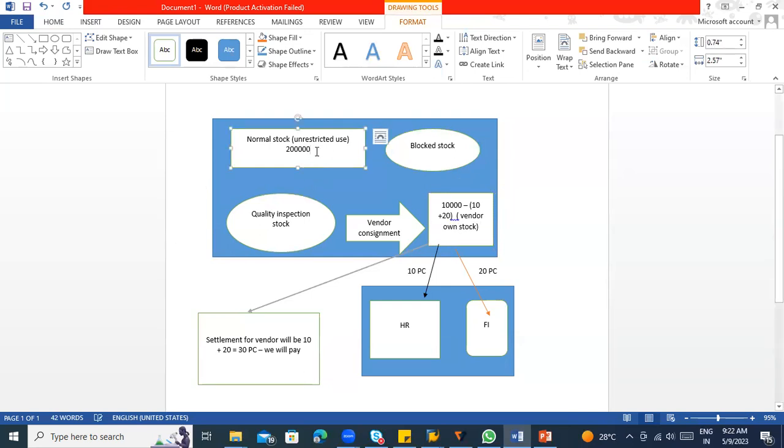And what is block stock? I'll tell you. This is also company own stock, and this is also company own stock.